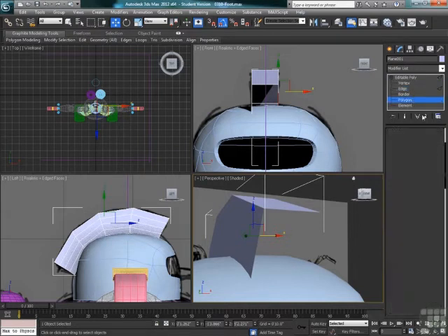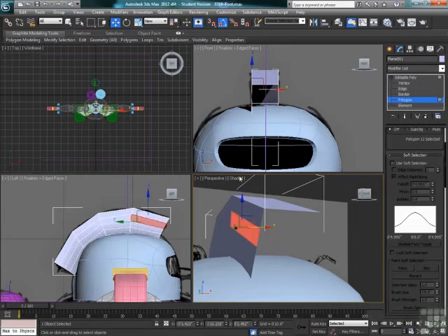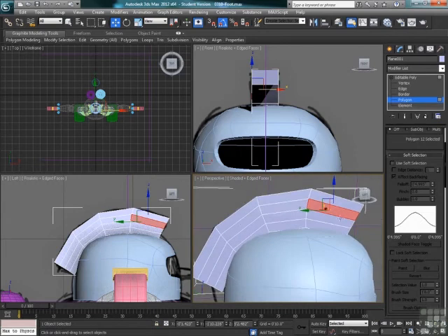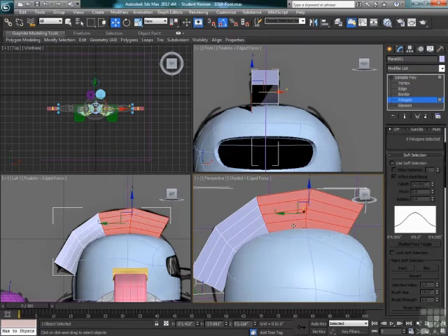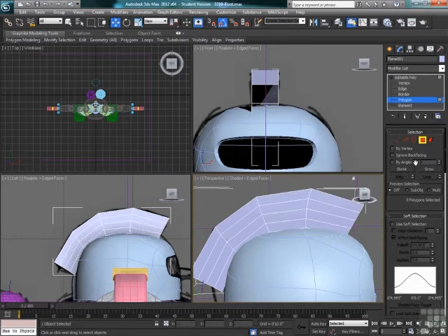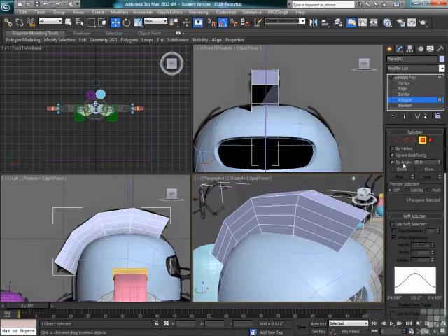So now we're going to go to polygon. I'm going to select a polygon here. Turn on edge faces so we can see what's going on. When I select a single polygon, it would be nice to be able to select this entire side all at once rather than holding down the control key and clicking and selecting every polygon individually. Well, we do actually have the ability to do that. So if I turn on by angle, I'll also want to turn on ignore backfacing. When I turn on by angle, it's going to select everything from where I click within a 45-degree angle of what I click on.